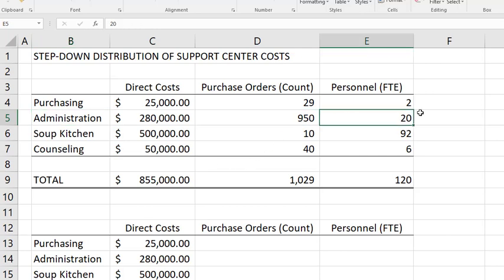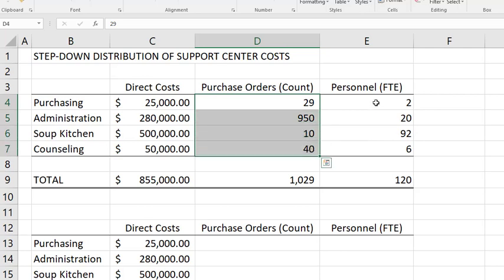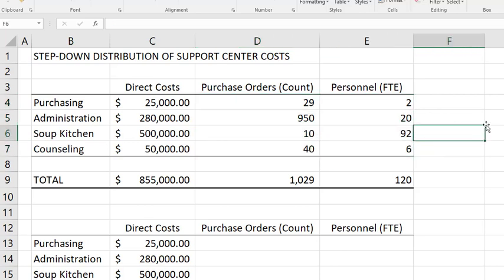So let's dive into this example here. This example has information on the purchasing activity of the organization as well as its personnel. And when I look at this, I see that the organization actually does quite a lot of purchasing through its administrative unit.